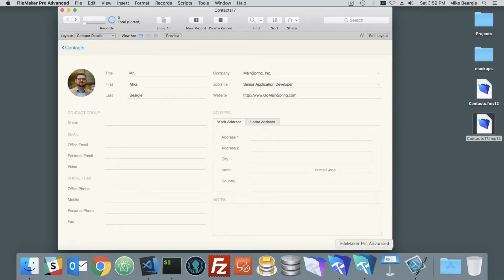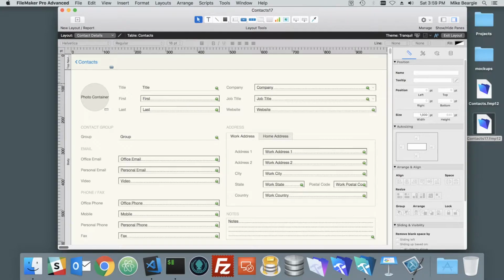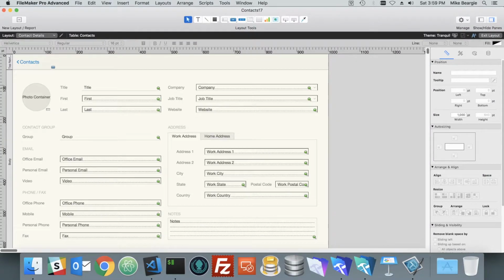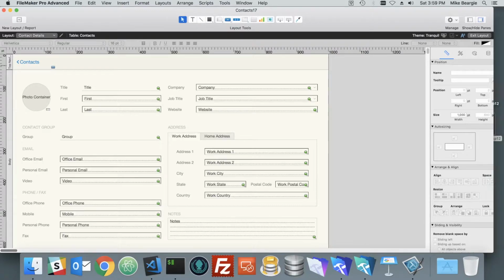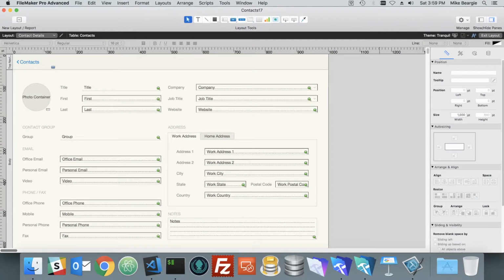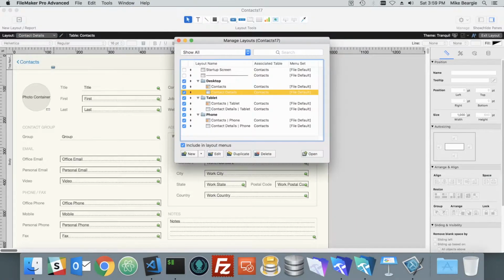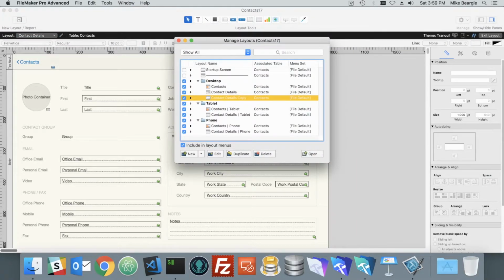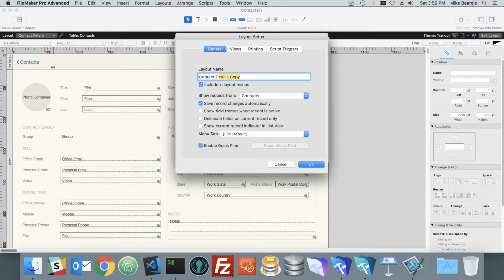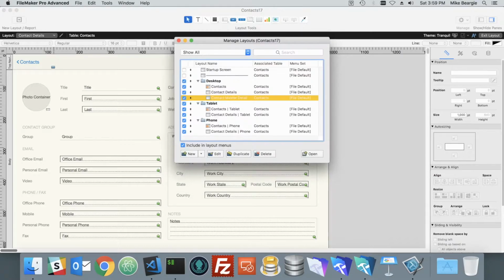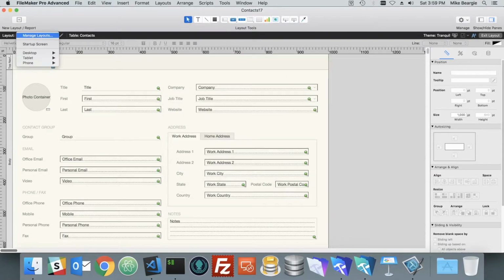So in 17 now, I'm going to go into layout mode. You'll notice in 17 the inspector is actually docked on the left hand side. It's a pretty cool feature that is more in line with other application development platforms. So I'm actually just going to create a new layout here, and I'm going to duplicate the contacts details. Just call it contacts master detail. Still going to be contacts everything, and we'll go to that screen, and that's what we're going to do here.